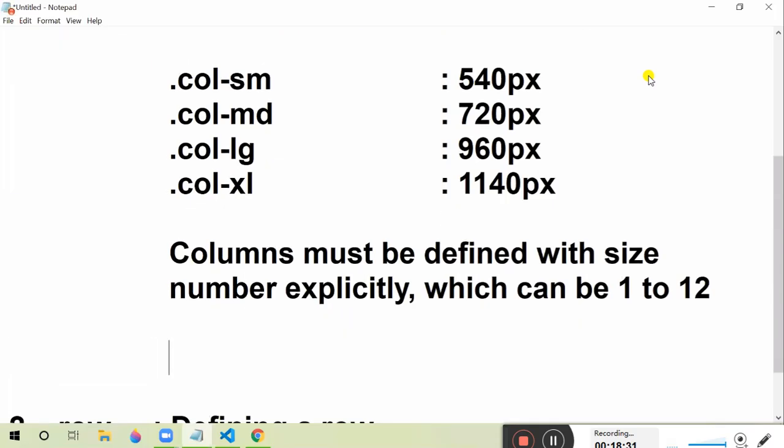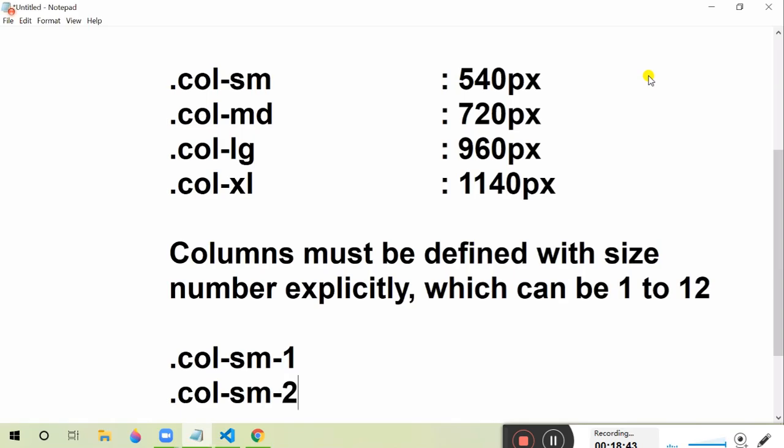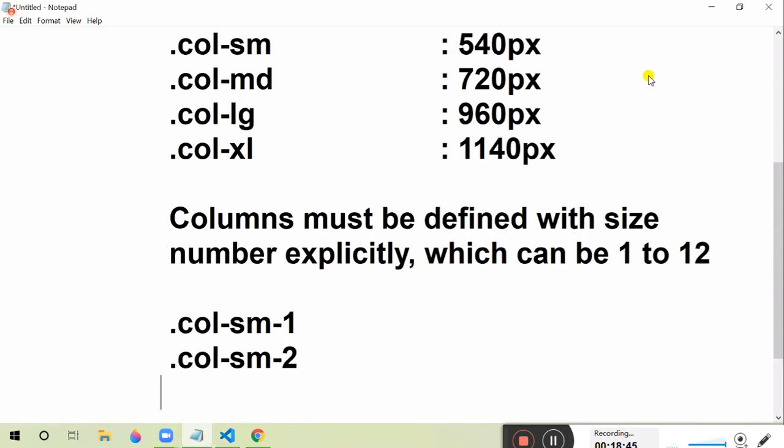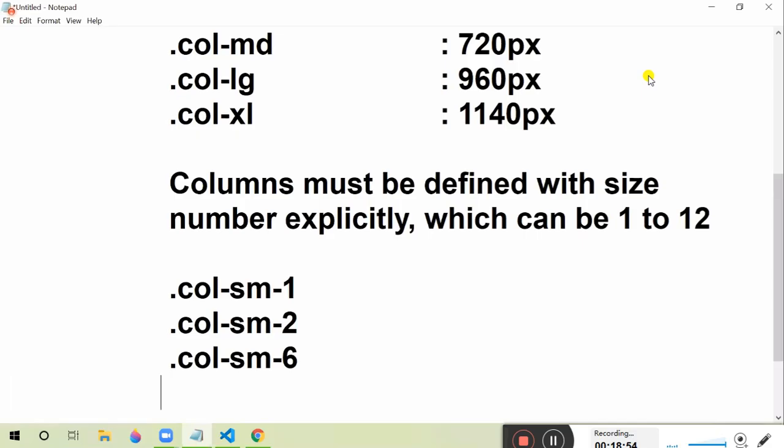That means how to define columns explicitly: dot col sm hyphen 1, like that. We can define dot col sm 2, dot col sm 6, like this, and we can define up to col sm 12.